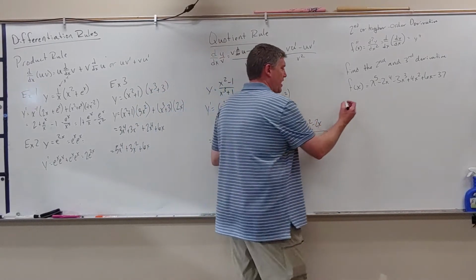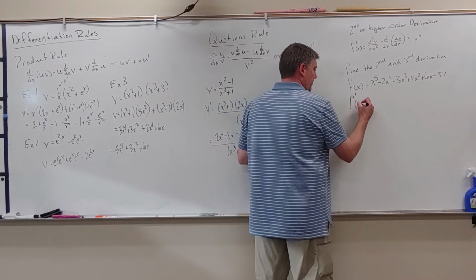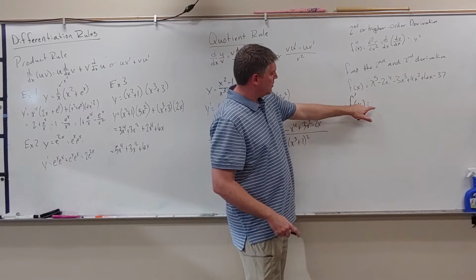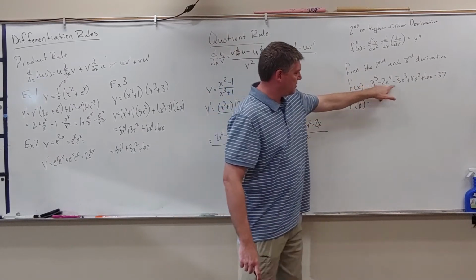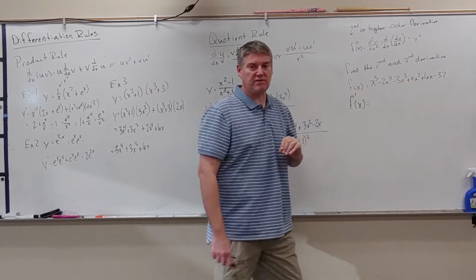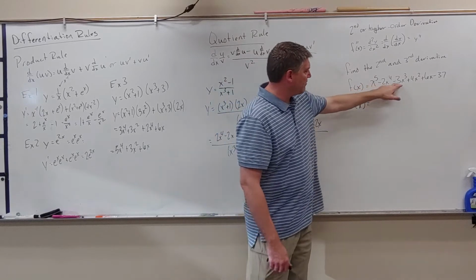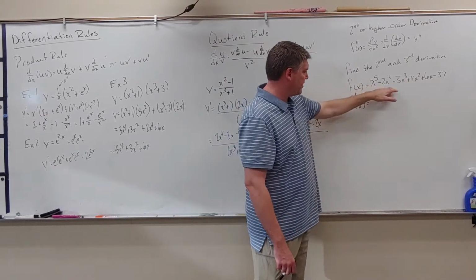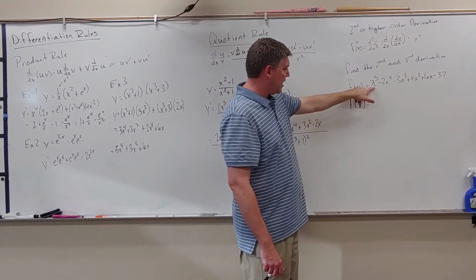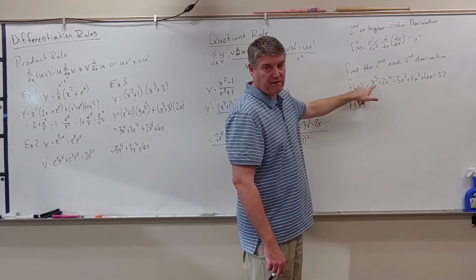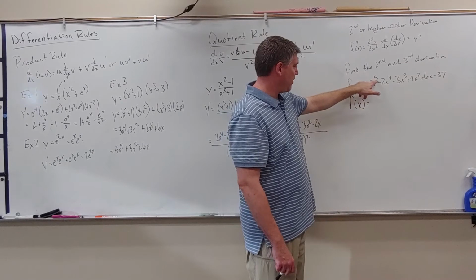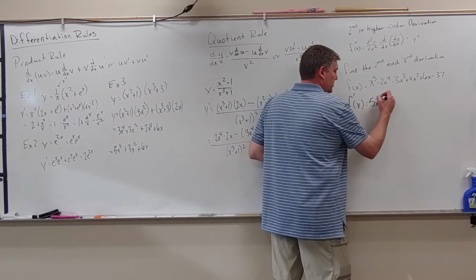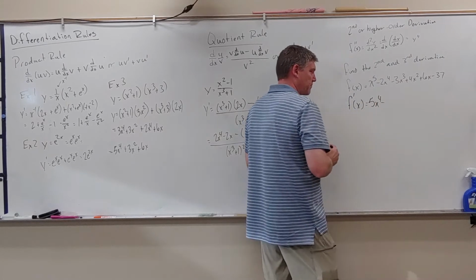Well, the first thing I have to do is find the first derivative. So I'm going to do f prime. Okay, so this is just the sum or difference of a bunch of different functions, and a lot of them have a constant multiplier. So I'm going to start here on the left, and take the derivative of x to the 5th. Well, that's a power. So I'm going to bring the 5 down, subtract 1. So this becomes 5x to the 4th minus.